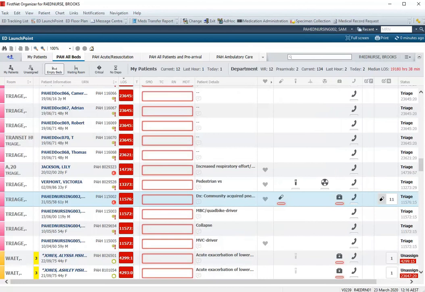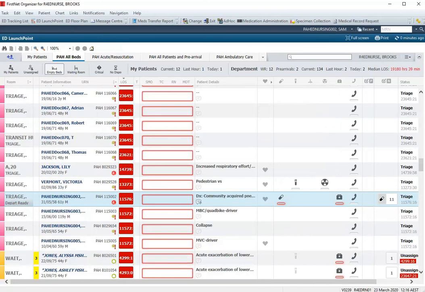When the patient physically leaves the emergency department, it is up to the patient's primary nurse to move the patients to the exit or departures location on the ED tracking list, and also inform the exit administration officer of the patient's departure and add a comment into the nursing comments with the time and location of discharge.